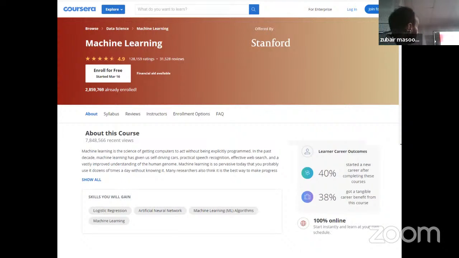If you look at the number of enrollments, you have around 28 lakh 59,769 students, so roughly around 30 lakh students benefiting from a single teacher. So imagine, how is it possible? And then you're branding yourself. You see how many ratings and reviews this teacher has got, and he has been able to showcase himself on a global platform. Imagine the reputation he has built.